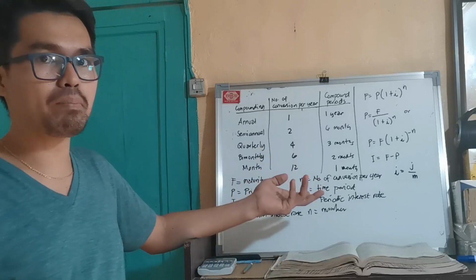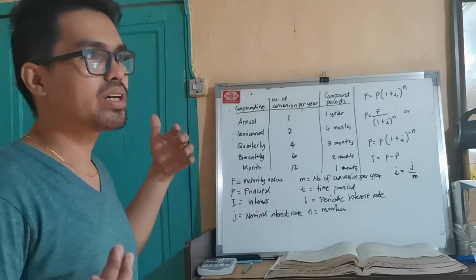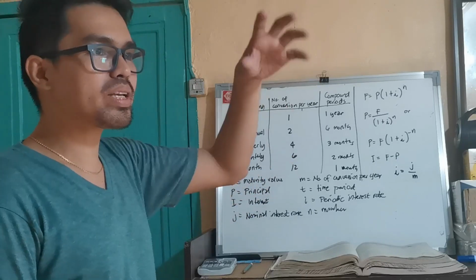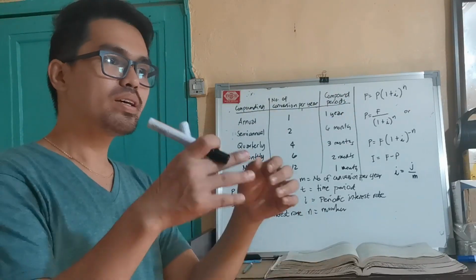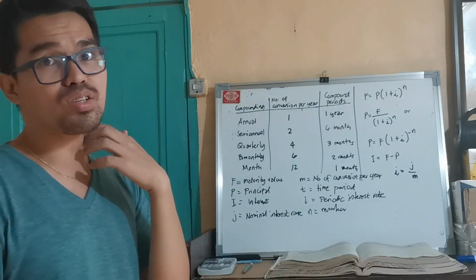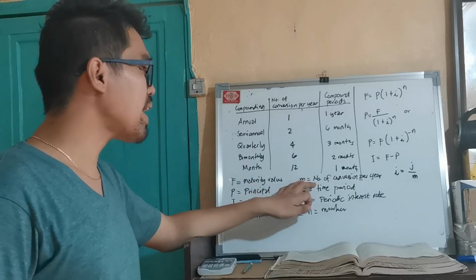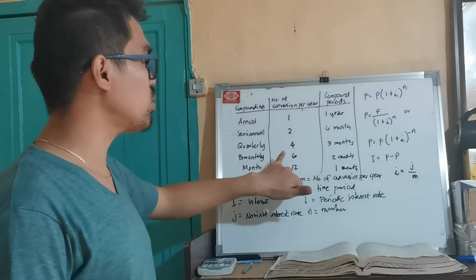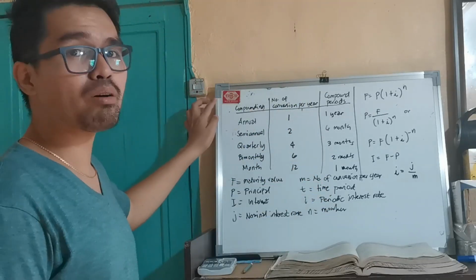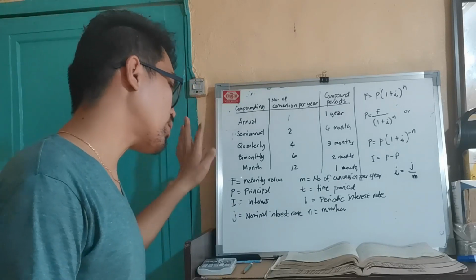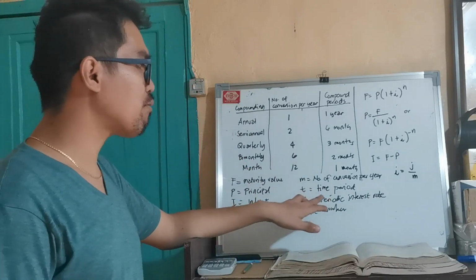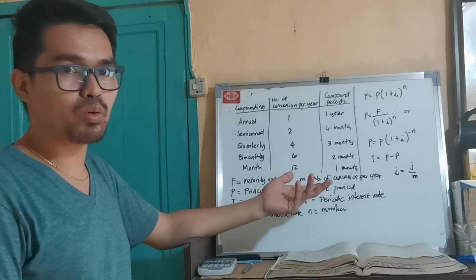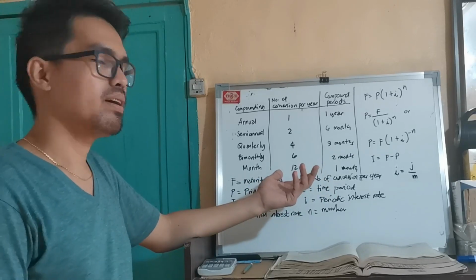But of course, there's a compounding period. For example, the nominal rate is 12% per annum and compounded quarterly. So the 12% will be cascaded into 4 computations. And then M here is the number of conversions. This is either 1, 2, 4, 6, or 12, depending on your compounding frequencies. And then T refers to the period, how long your loan or investment would run: 2 years, 5 years, that depends.